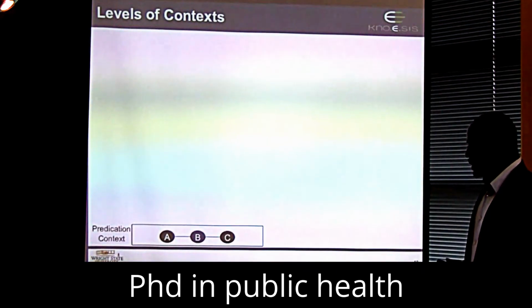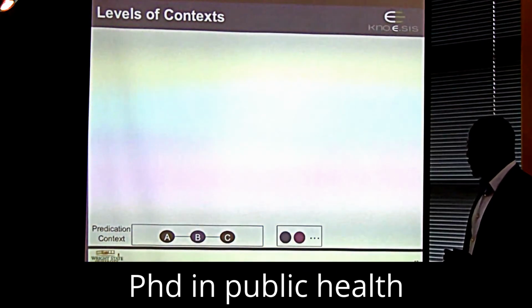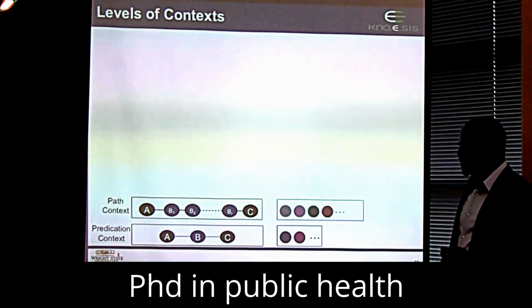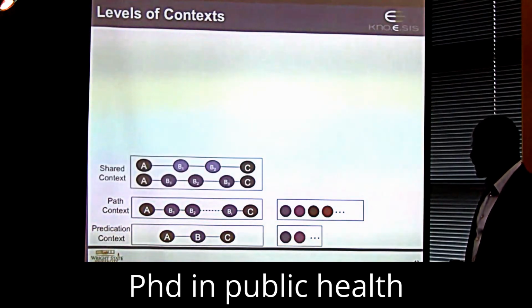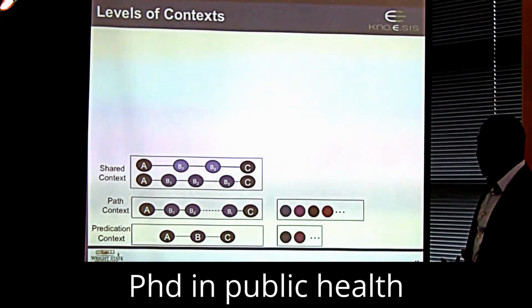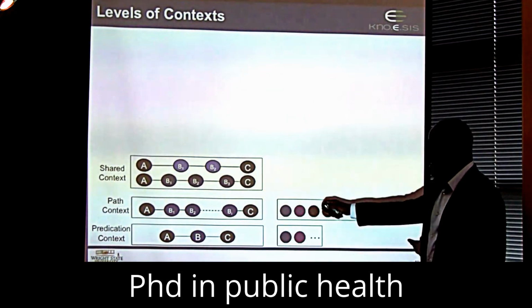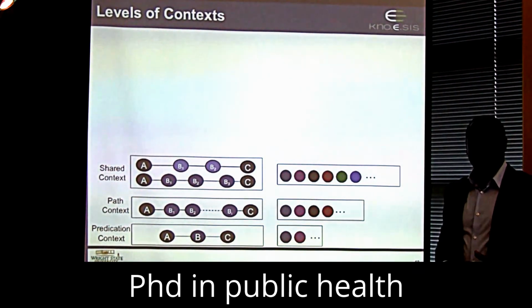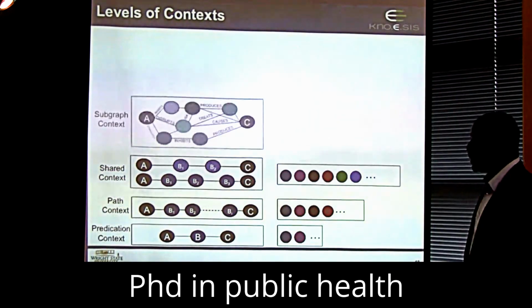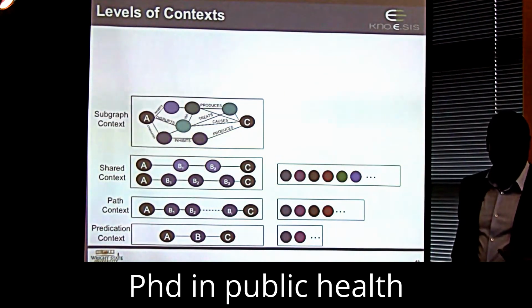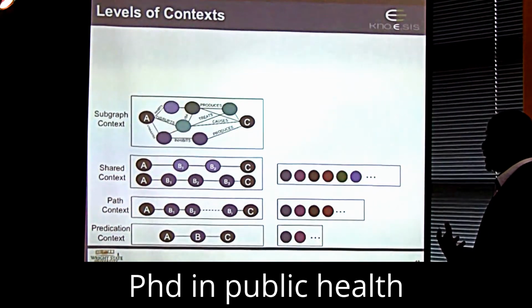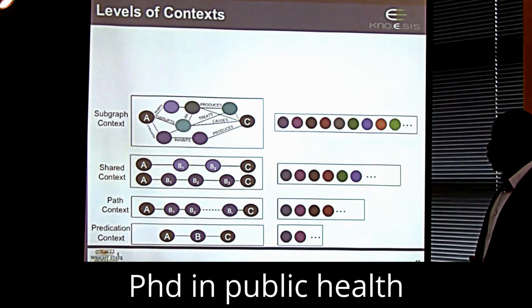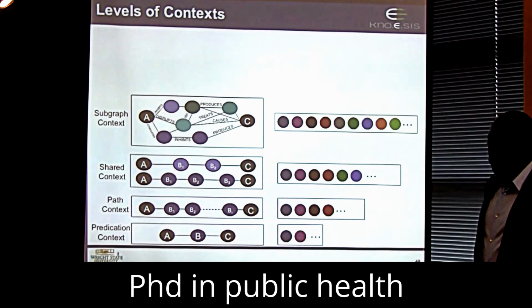I've talked about context at the level of semantic predications as a vector of mesh descriptors. I've talked about context of a path by aggregating these mesh descriptors. I've talked about the shared context of a subgraph, or shared context of two paths, by aggregating the mesh descriptors and then going to structured background knowledge to get inexact matches. And then I've talked about the context of a subgraph, although the context of the subgraph is not captured through a label. Again, that is being obtained through mesh descriptors above this threshold.